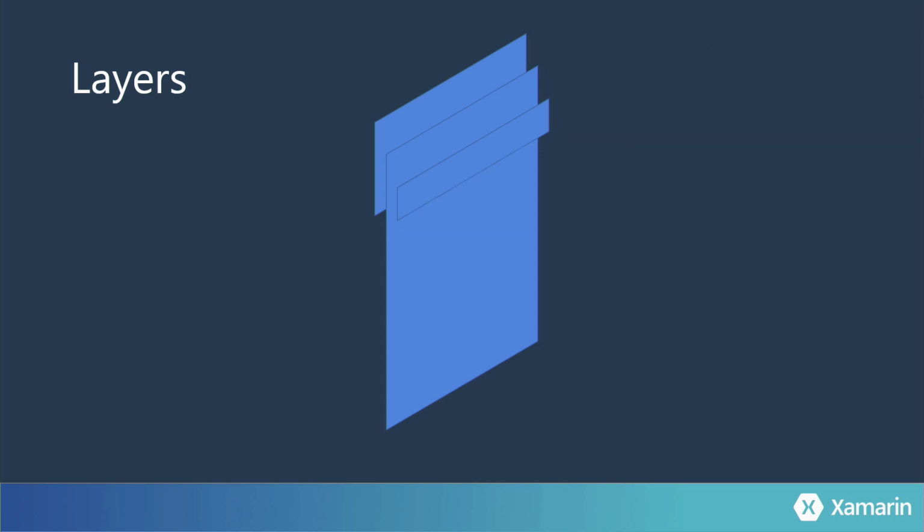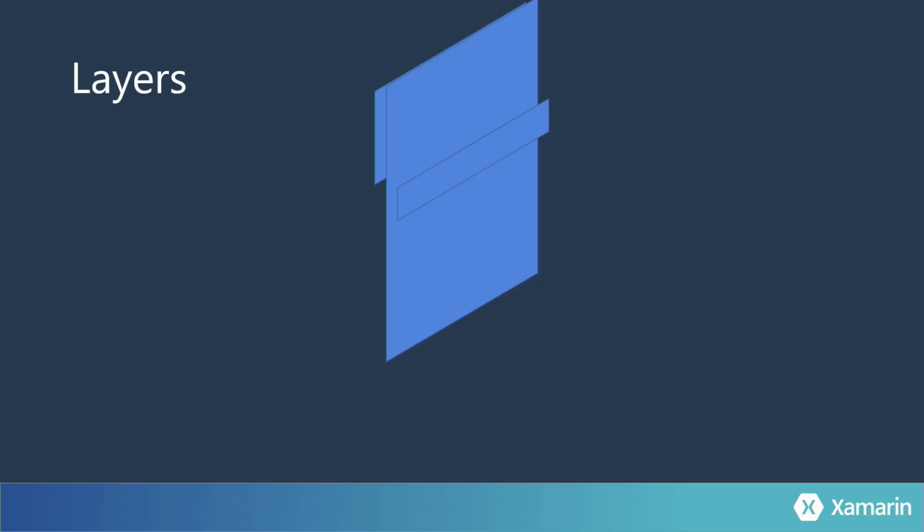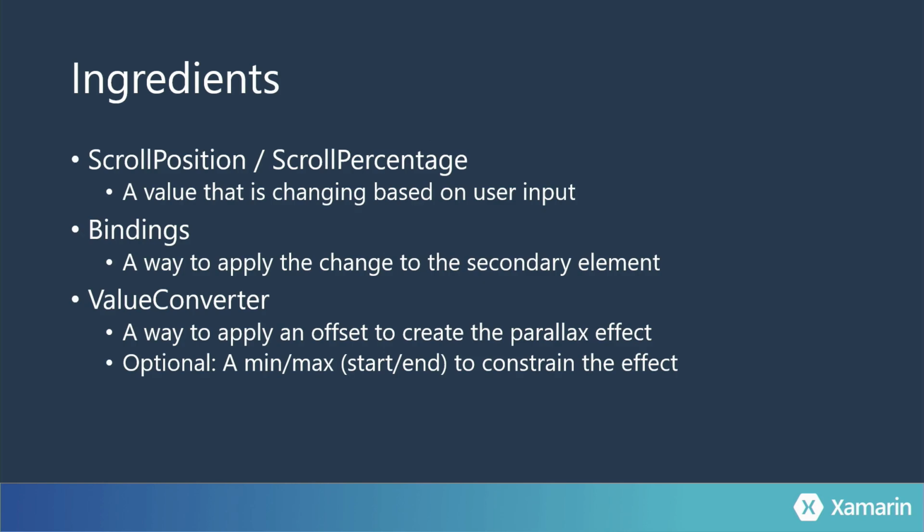So what happens here, it's going to do that, right? Now that little bar there is representative of the navigation bar. And then we also are going to do a fake navigation bar, and once you see the animation, you'll know why. So here are the ingredients to make this happen.